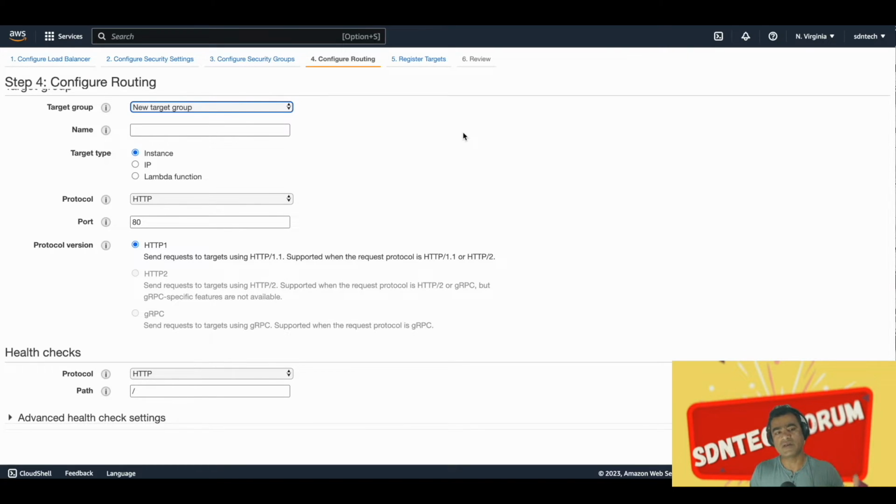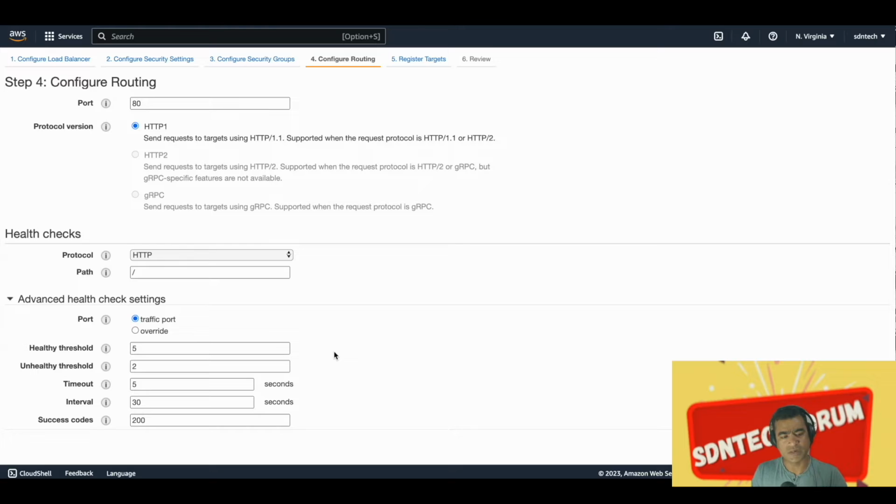So when we create an automatic scaling group, the ASG will automatically register those as a target group here, right? So let's not create any target group. The default health check looks good. Advanced health check, you can also include healthy threshold, unhealthy threshold, etc. But the default values are good.